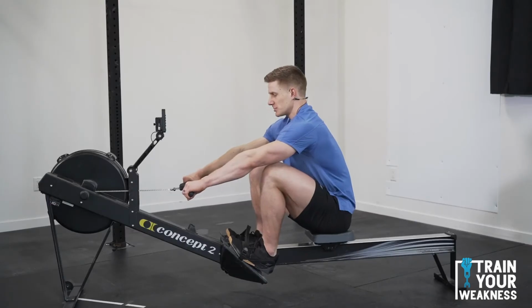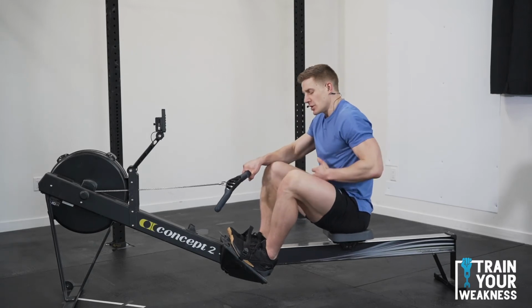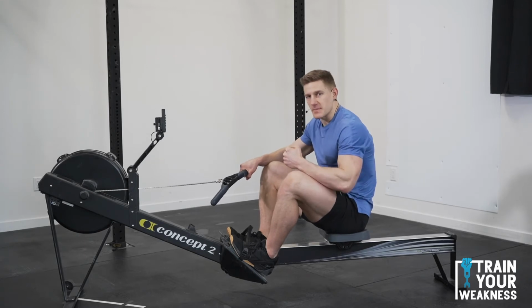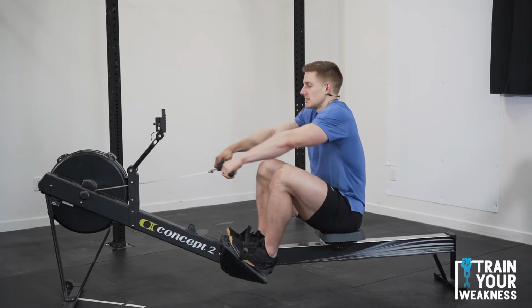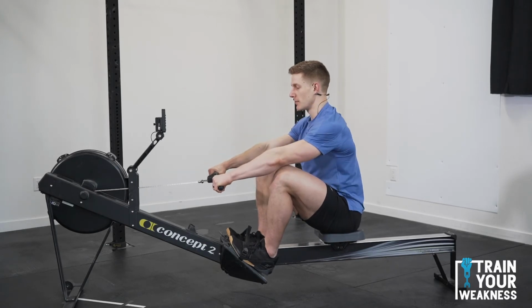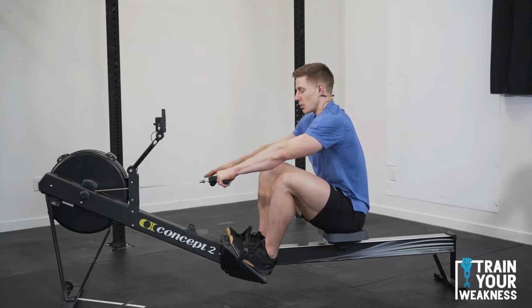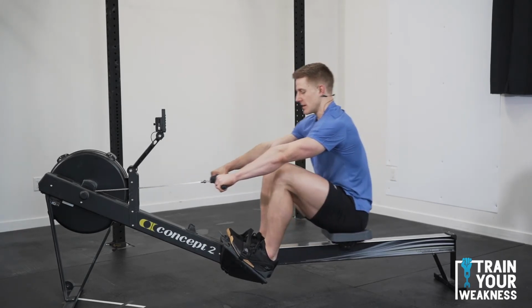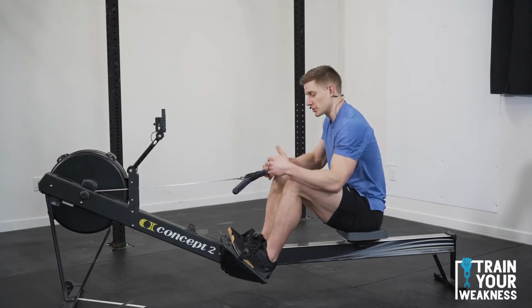Now, as soon as you start pushing here, you're gonna push really hard with your legs. You need to brace a little bit in your core. Imagine someone's gonna punch you in the gut and you have to tighten up your core a little bit there. Same thing with your lats. So you're going to push the shoulders down, which is gonna engage these lats, tighten up your core, and push, keeping your arms straight, push with your legs. Don't think about pulling with your arms yet, think about pushing with your legs.